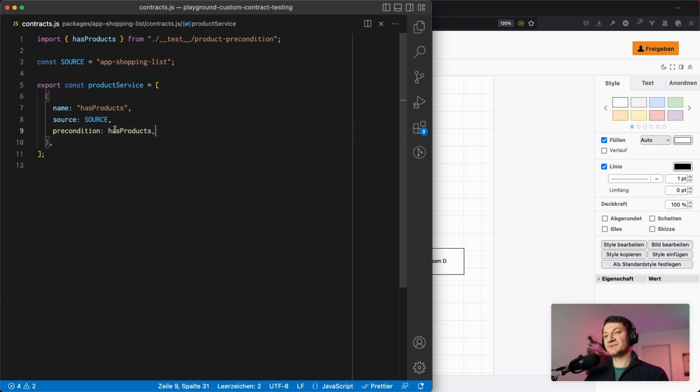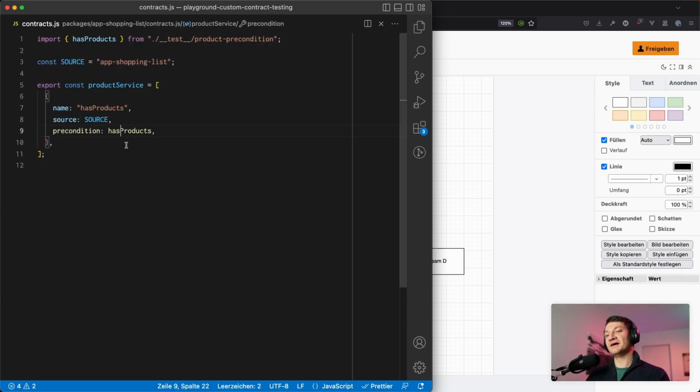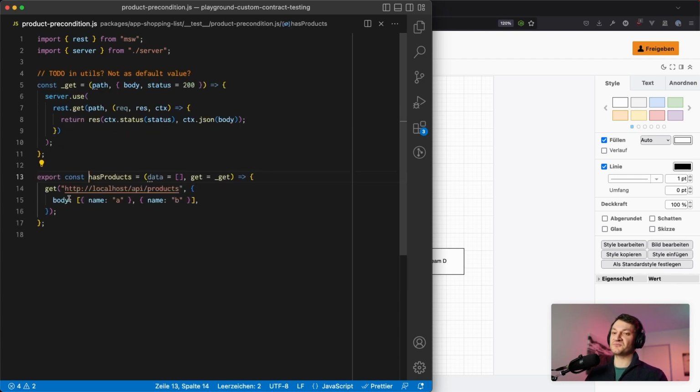So you can imagine the has products precondition in this contract as specifying what data structure we expect when making a request. So here we state when making a request to this endpoint, we expect to get a return that looks like this.